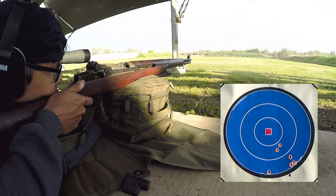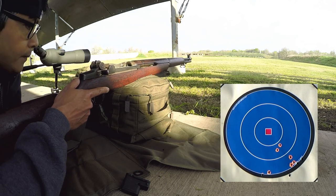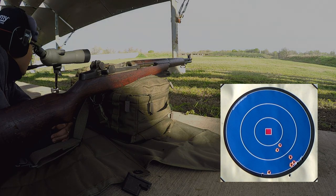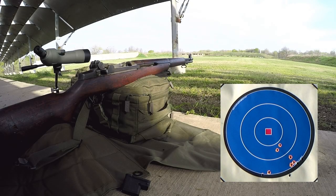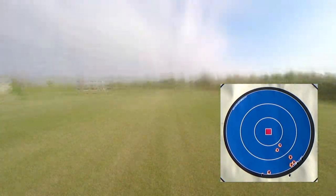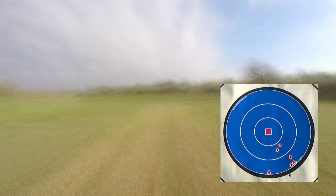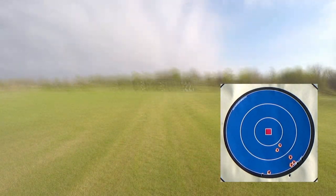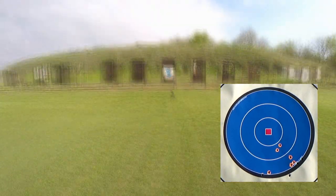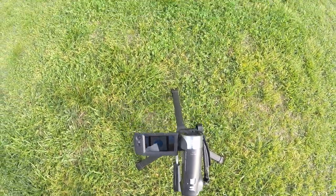As you can see, three of the rounds hit the same area from the first group. That's after I adjusted my NPA — my natural point of aim. I knew my first two shots would be off when I came back on target getting ready to fire the third round. My 1942 M1 Garand CMP field grade can do a 4-inch group at 200 yards. This is 2 MOA with the ammo that I'm using. I'm very pleased. I do plan on adjusting the sights for a 6 o'clock hold to hit center to target at 200 yards, and I'll make another follow-up video in the near future.